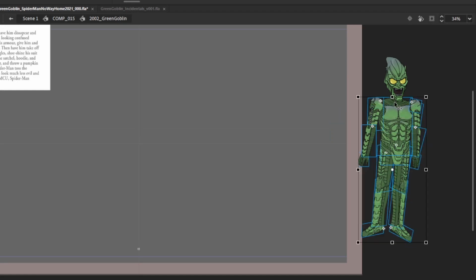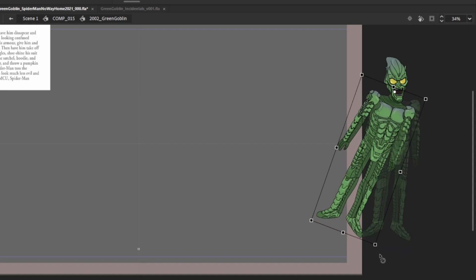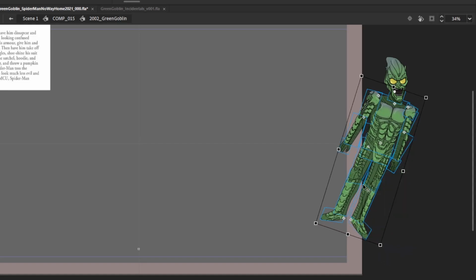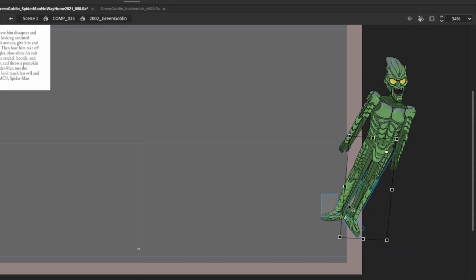Okay, so the head will have to basically stay stationary, but the body will have to follow the laws of physics. So it's going to be reacting like so.